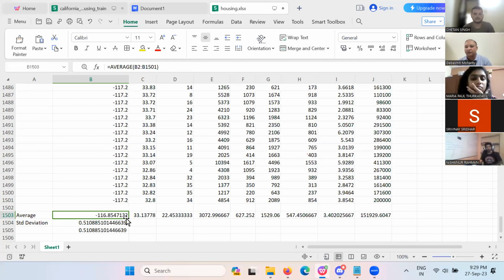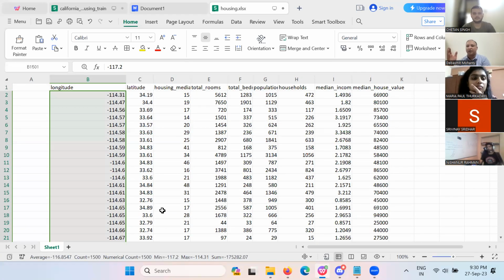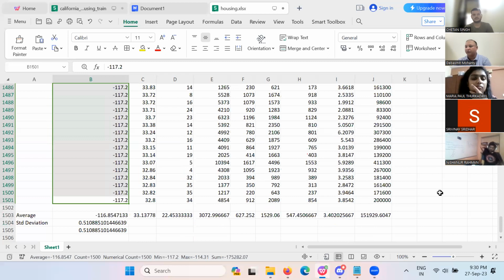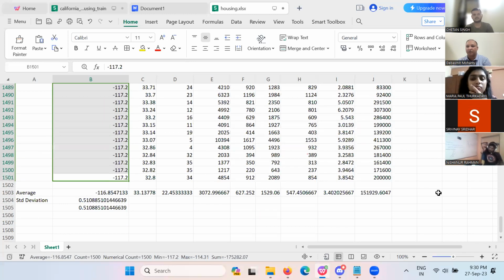When I give you a range of values of data, remember this is a Python array, containing, let's say, latitude. You can think of it as a Python array containing all these elements. There are 1500 elements in the array. So what are the things you can calculate from this? When I say summary, 5-number summary. When you apply describe on a pandas column in Python, what do you get?